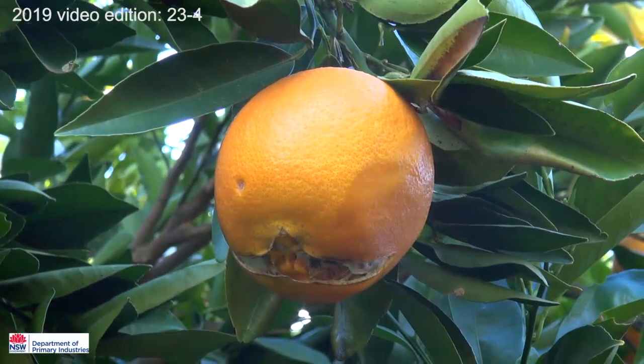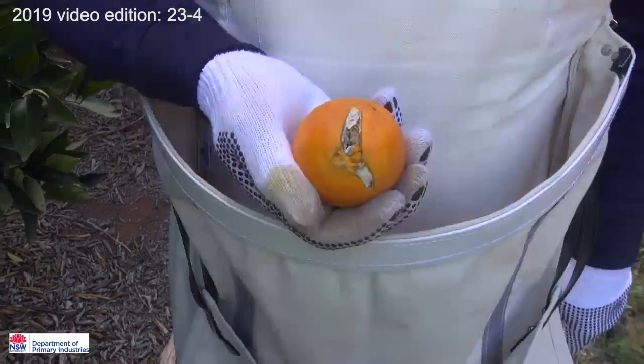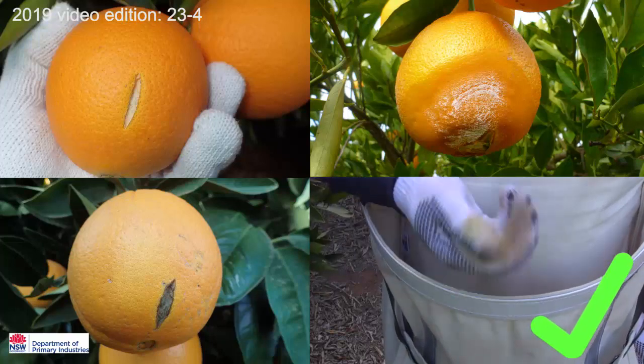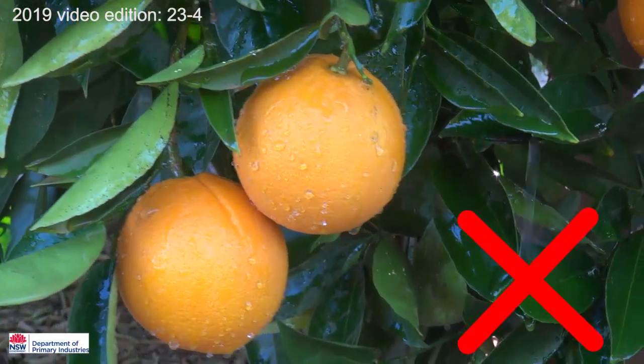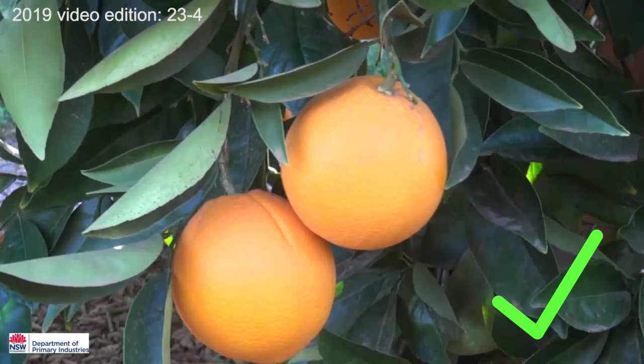Damaged fruit can be on the tree. Pick this fruit, but do not put it in the bag. Throw this fruit away. Throw away all fruit that are split or diseased. Do not pick in the rain or if fruit are wet from the rain or morning dew. Only pick the trees once fruit and leaves are dry.